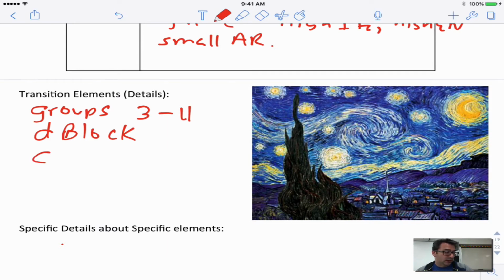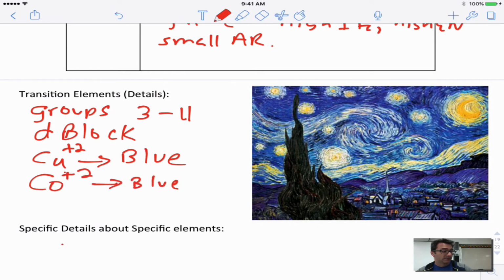So copper is a common one. Copper, when it's a +2 ion, has a nice blue color to it. Cobalt, in its +2, I believe, is a nice blue color. But you could actually have cobalt as +6 and have it be pink. Something else that's cool about the transition metals, another color, manganese +7. If you're going to take the SAT, they love asking about manganese +7. It has this awesome dark purple color to it.